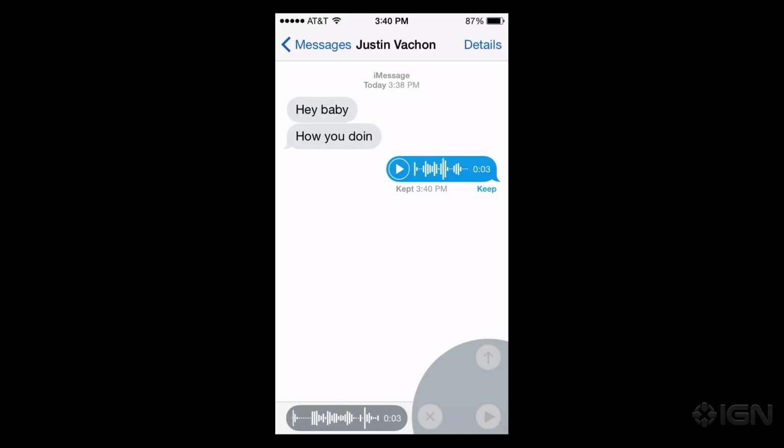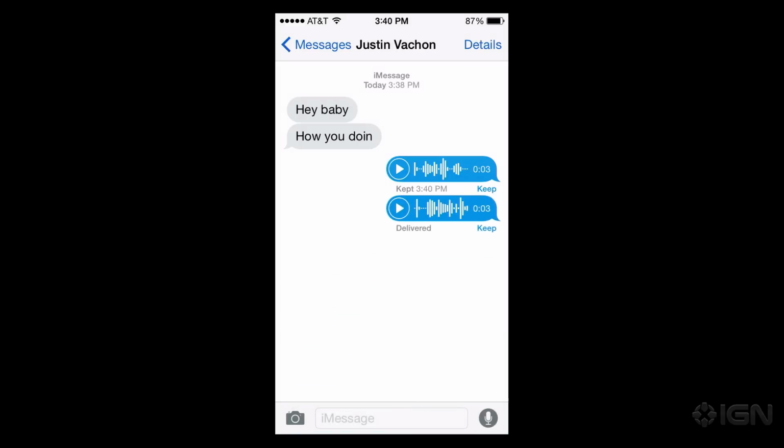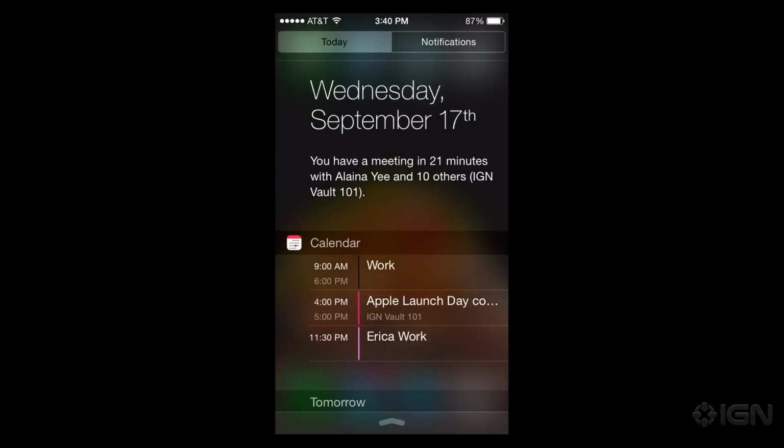The X will let you just delete it. The up arrow will let us go ahead and send it. And I wonder if this... And we can actually do it right there. In we go. Here. Yay! In the message, it worked. Playing. Cool. So one thing, can you go back to Messages for a second?